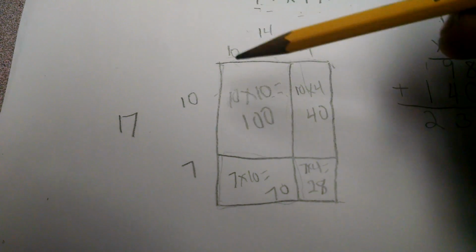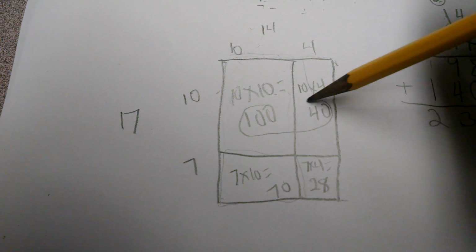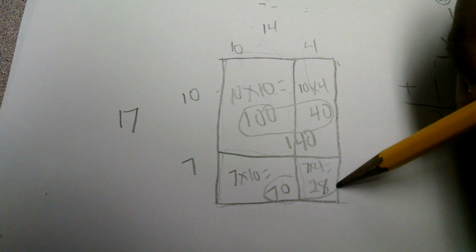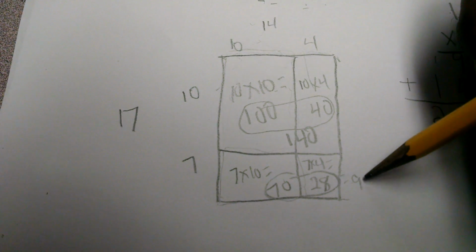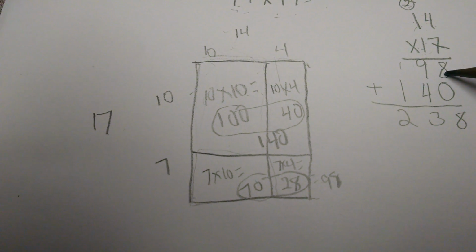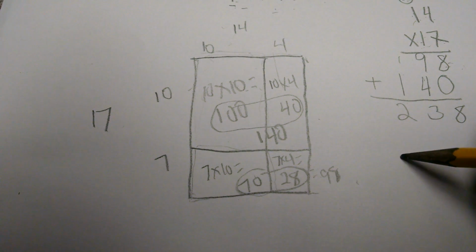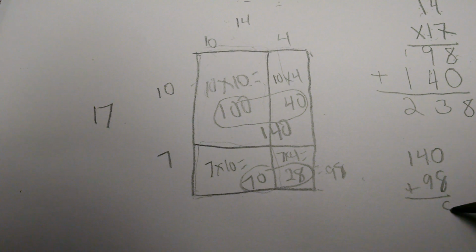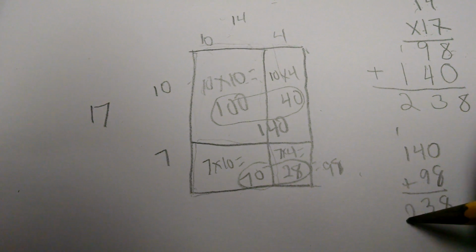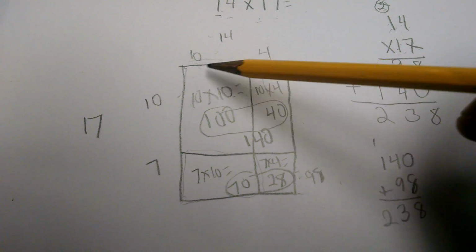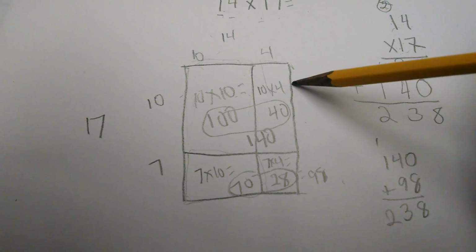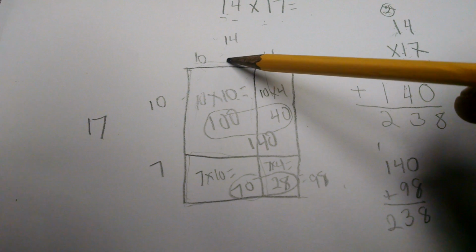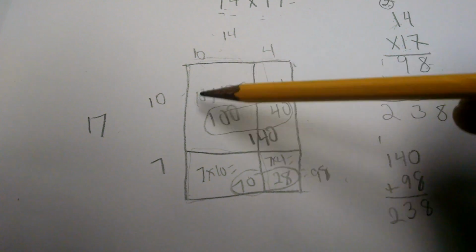What I've taught my students is to combine the top two parts. That's 140. And I combine the bottom two, and that's 98. And look what we have here: 98 and 140. Same thing you would get if you use the standard algorithm. The difference is when you think of the array, you use the array to model your thinking. It helps you understand that multiplication is about groups, and that the 1 is really 10, not 1. So you don't lose the value.